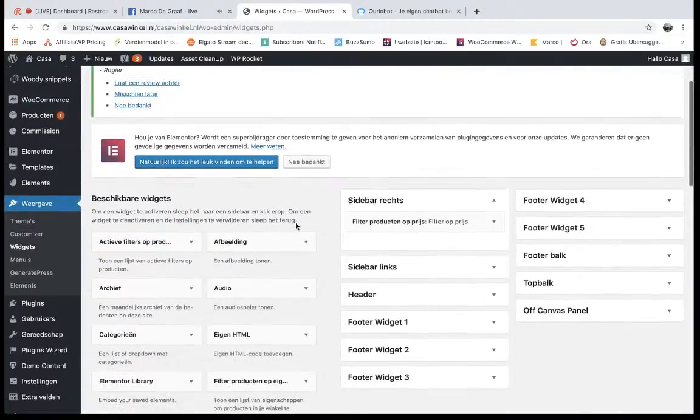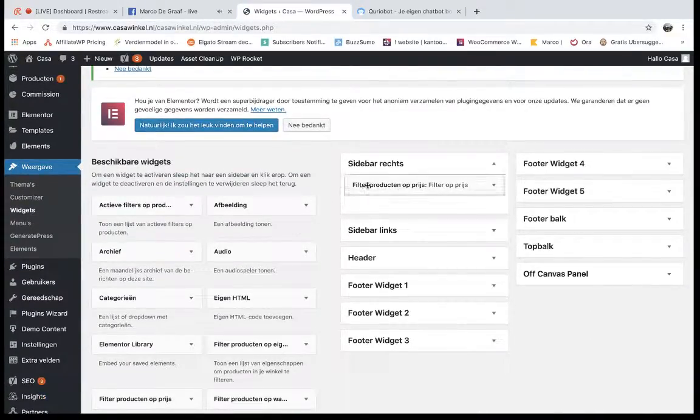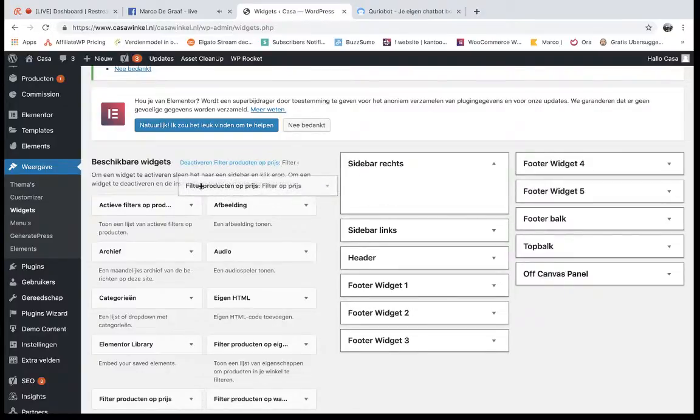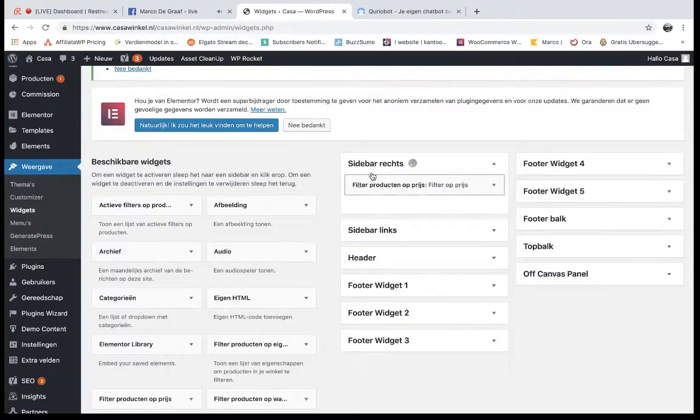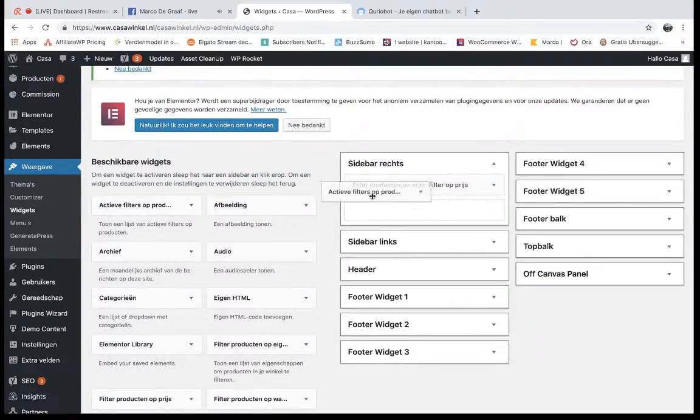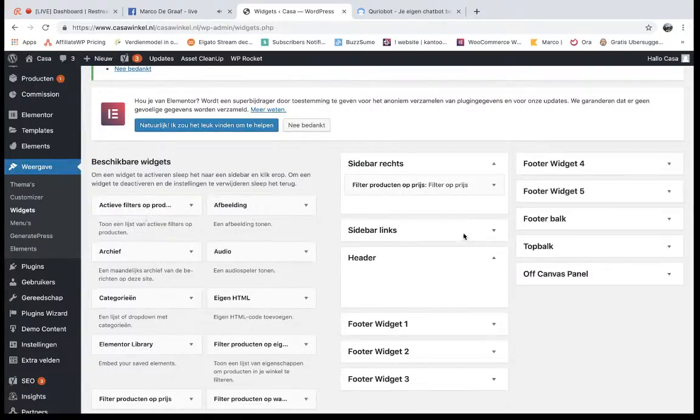Okay, widgets. You can drag and drop those widgets from the left side to the right side. And if you see here, there is an area called sidebar right, sidebar left, header, the footer. The footer is down here, and you can drag and drop those widgets into particular areas where you want to have that tool.